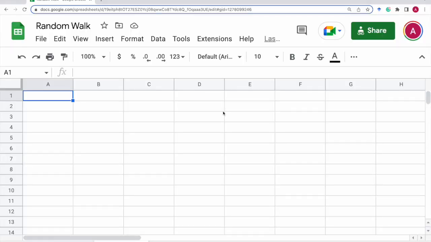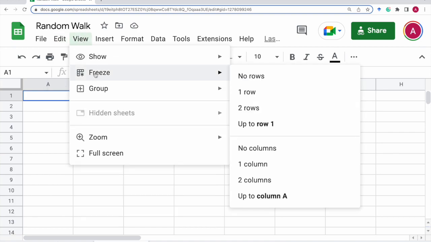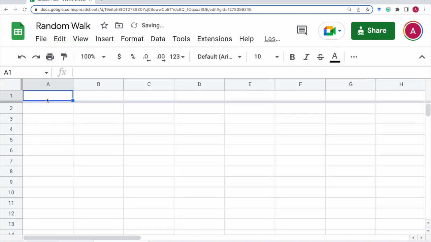Let's implement Poisson processes on a Google Sheet. Let's first fix the first row. And we first need to specify the parameters. The first parameter we need is lambda. Let's say it's 0.1. And we also need delta t, which is the step size of time. Let's make it 0.1 also.